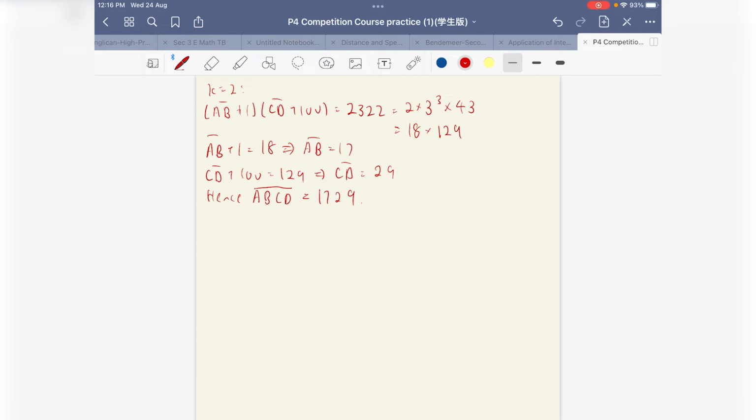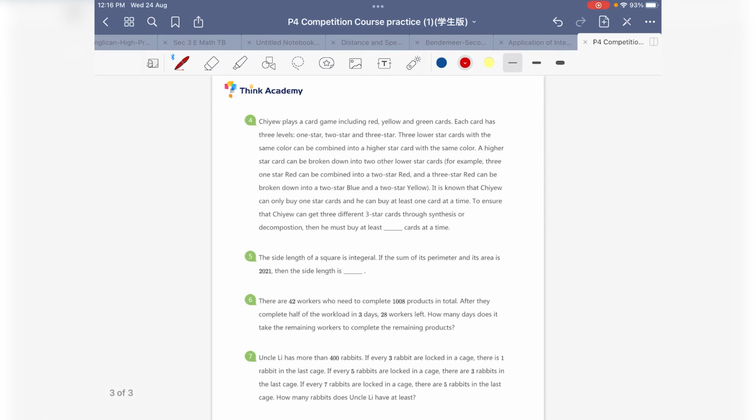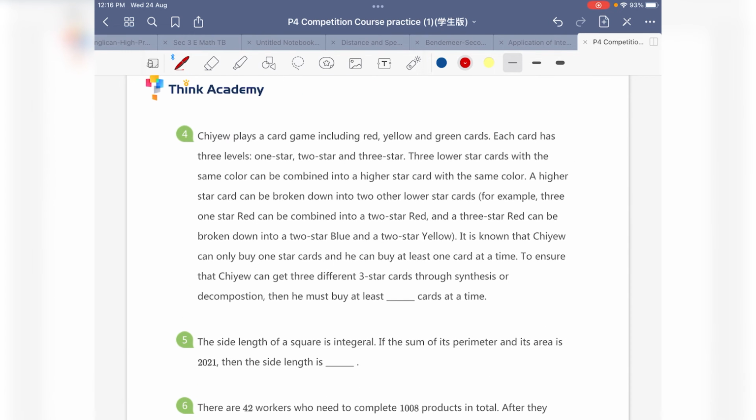Alright, so I hope everyone is able to understand this. This one requires a little bit more deep thinking, requires the understanding of factors, and being able to solve cryptarithmetic puzzles, etc. So I hope there's a good logical reasoning behind everyone over here, and I hope everyone is able to learn something from this question. Alright, so let's move on to question 4.